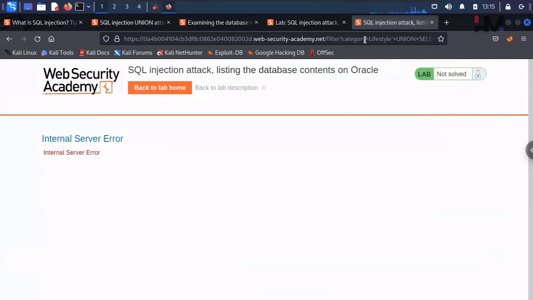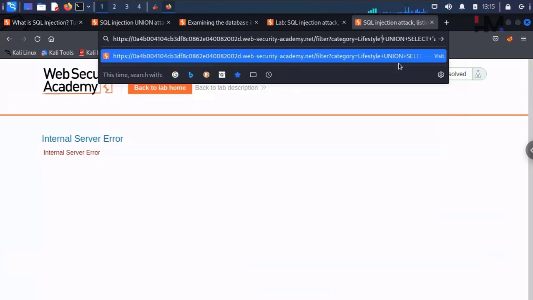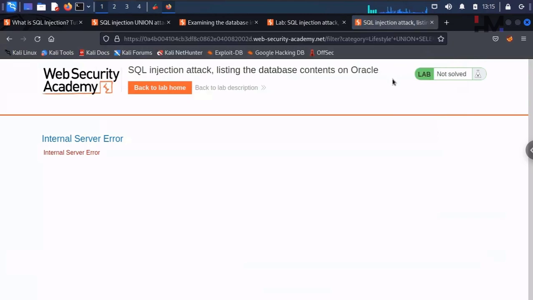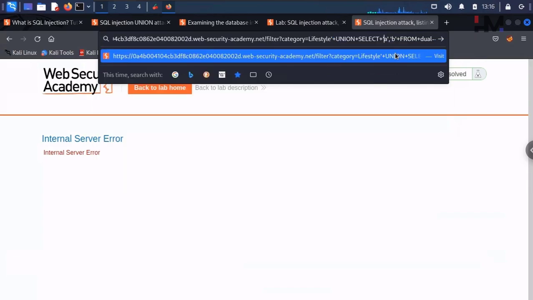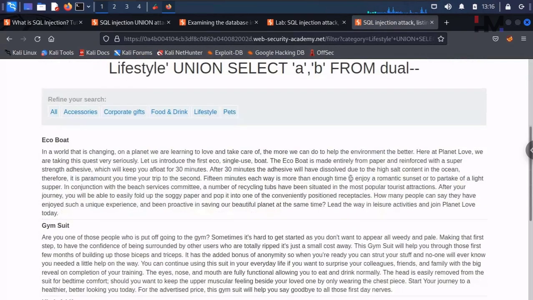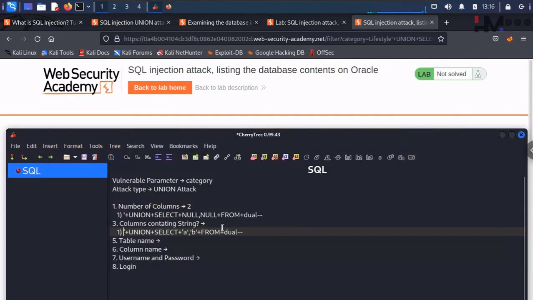So, got an internal server error. I completely know that, because we faced this in the previous lab also, and we are not sure why these two things are changing. Hopefully this must be some activity from the firewall. This tells that both the columns available are capable of string. And so next, the table name.